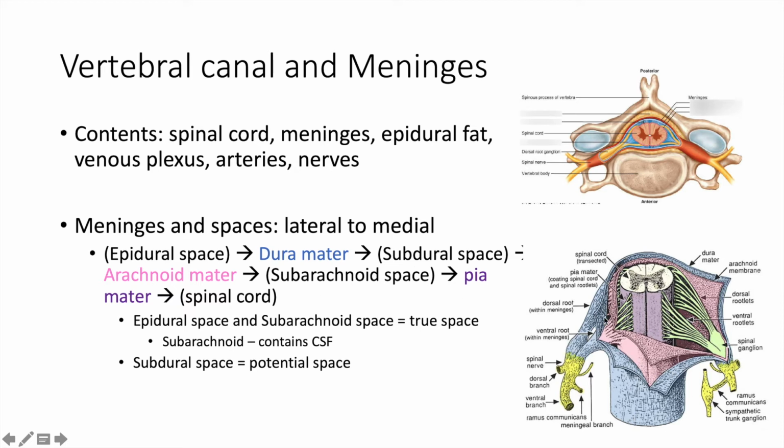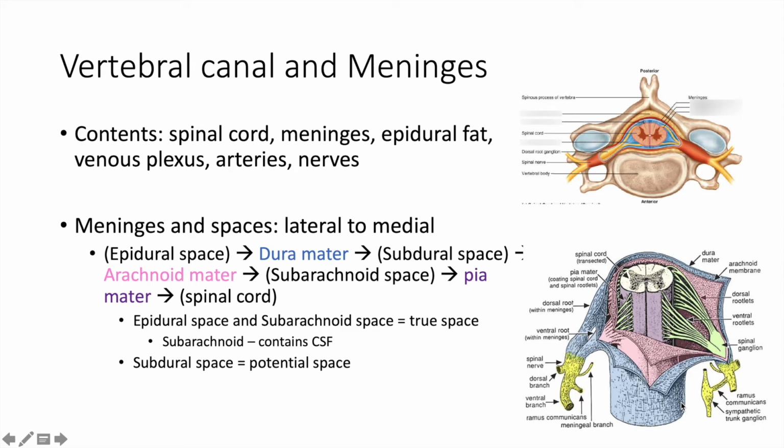Right, so our dura mater, that means tough mother. It's really tough. That's why it makes a popping noise when they go through. We've got our subdural space. Then we've got our arachnoid mater. And then we have our subarachnoid space. Then we have our pia mater, which is touching the spinal cord, right on top of there. So arachnoid, that means spider. And I sort of think of these ventral rootlets that are in here, sort of like spiders in my subarachnoid space.